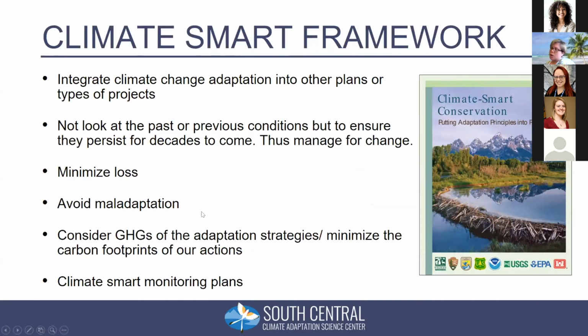Another approach is what we call the climate smart framework. Again, you have water climate smart, ag climate smart. It's popping up in a lot of different sectors and versions of this, but this is the main one. Basically this is a tool to help you integrate climate into your existing plans. If you're doing a water plan or a forestry plan or an emergency management plan, this is a great tool that gives you aspects of how to include climate in a smart way, and goals, and helps you.